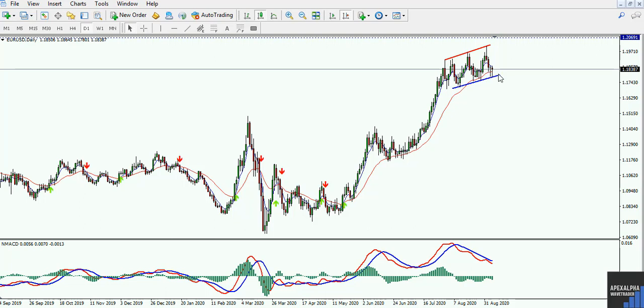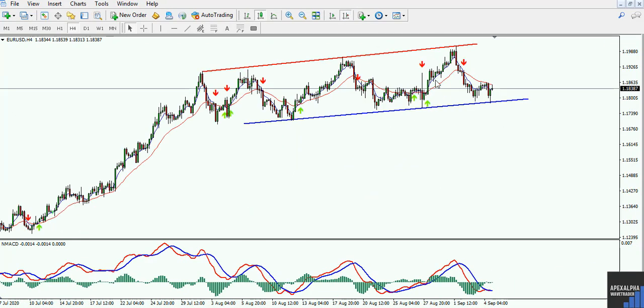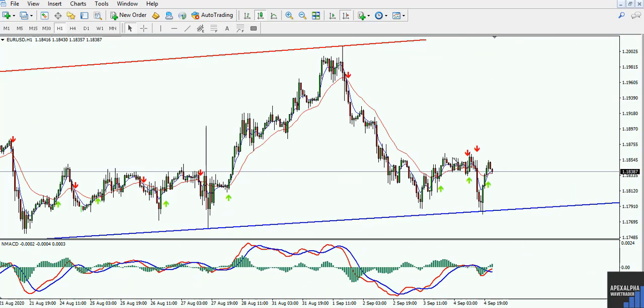So for the uptrend to resume, we need to see a golden cross on the MACD on the daily time frame. So pay attention to that. All right. But if I take you to the 4-hour time frame, you can see that we are still in this channel here as well. So I'll take you to the 1-hour time frame now, and you can see we have a beautiful divergence situation, a positive divergence situation, just like the GBP.